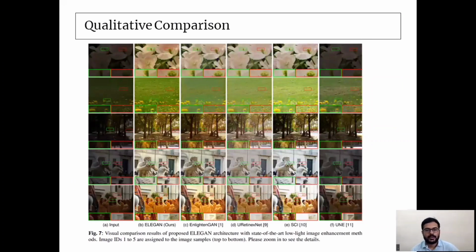Image IDs 1 to 5 are assigned to the 5 image samples in figure 7, top to bottom. Our method enhances dark regions for images 1 and 2 and preserves the image colors and details simultaneously in both focused and out of focus regions. In contrast, EnlightenGAN fails to preserve color and over-smoothens the detail for image 1 and 2 respectively, while other baseline methods amplify noise and even produce color deviation. As opposed to other baselines, ELEGAN provides outcomes with adequate contrast, vibrant colors, and minimal noise as shown in images 3, 4, and 5. Compared to the existing low light image enhancement methods, we specifically recover images with reduced noise, great details, vibrant colors, and better visual appeal.